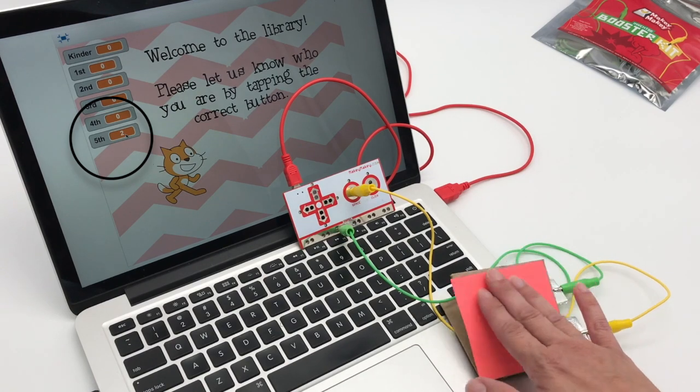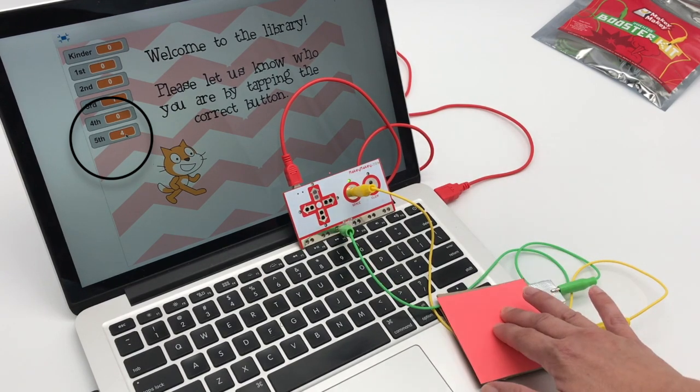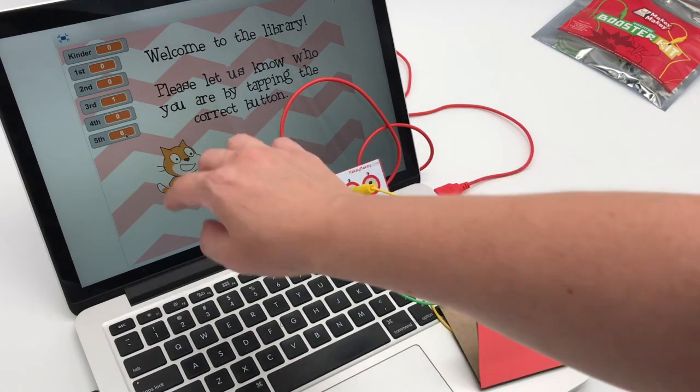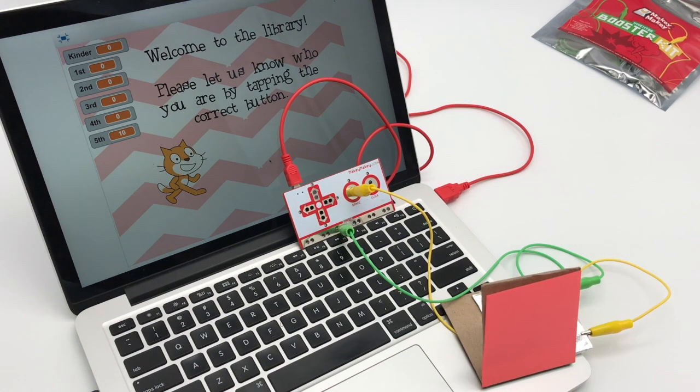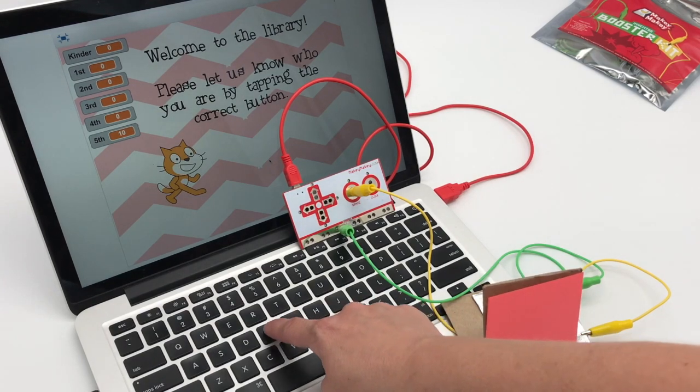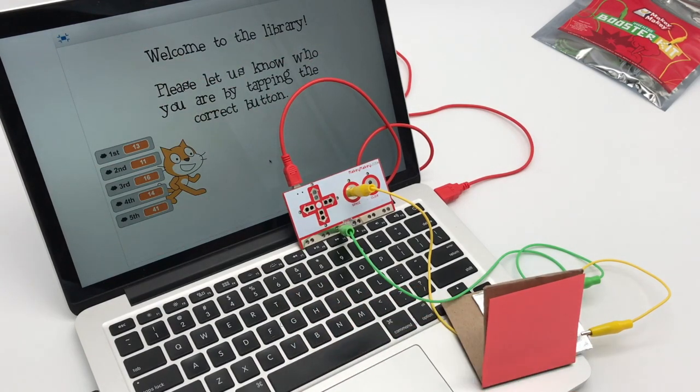Now I've also added something in Scratch in case your students come up and they press a little too long or a little too hard. You can see it's increasing by 1, but I'm holding it down and it's going kind of slowly. You can see I'm pressing 5, 6, it's going up, but that's because I've added a wait 1 second block in Scratch. So I'm going to show you really quick. I'm going to go off screen and show you how that code helps slow down the counter.